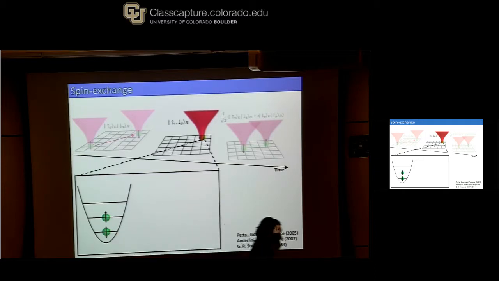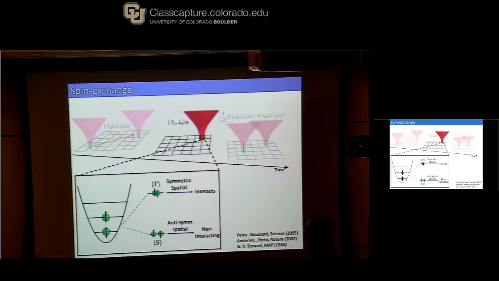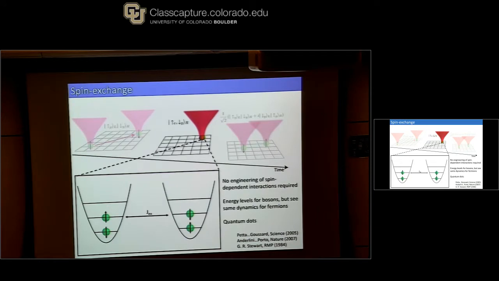We put them together. Then we can think about this as being a superposition of triplet and singlet states, and those will be spatially symmetric and spatially antisymmetric, obviously, and this is going to interact or be non-interacting for the bosonic case. This is sort of a textbook situation, and what you find is that you'll have an exchange process so that originally this up-down state will flip as a function of time. And if you catch that at the right time, then you can create an entangled state.